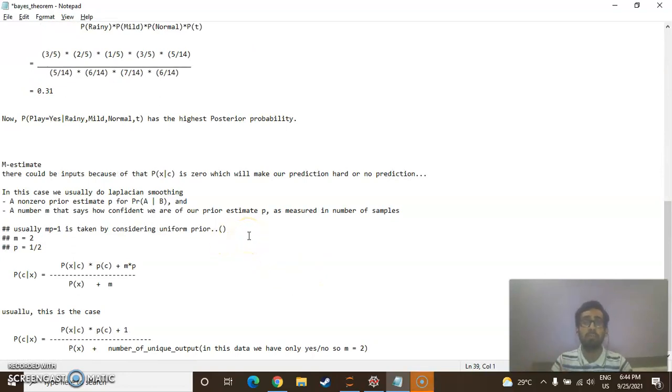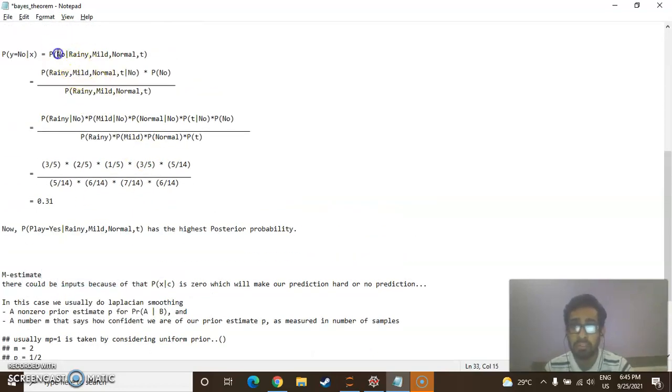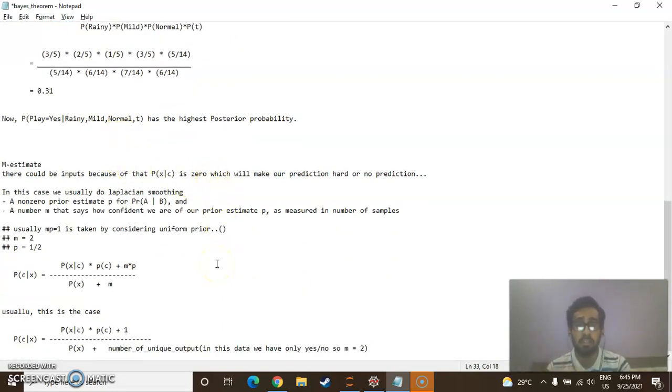So what we are doing here is using a smoothing technique, Laplacian smoothing. For that, we are rewriting this equation, where these parts are the same, but we are adding m into p and n, where p is the prior estimate, which we can generally take as uniform. For our case, the outcome can be only yes or no, so there are only 2 outcomes. So p will be 1 by 2 if we consider uniform distribution, and we also usually take m into p equal to 1. So even if there is an overcast in this no, it will not make it 0. It will still be some probability and it won't be 0. Okay, so this is the M estimate.